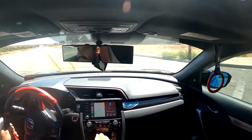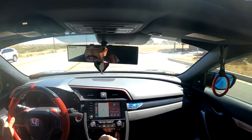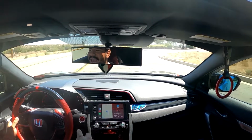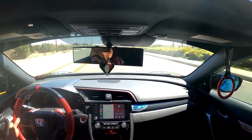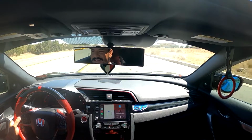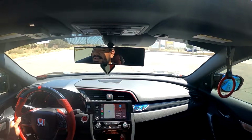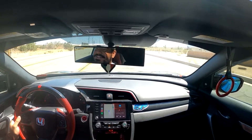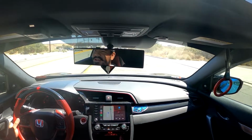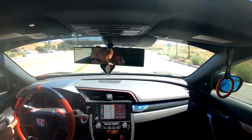I freaking love it when I installed it. The car responds better to the accelerations, way better, and I had to tone it down because it was just too loud for my liking. It was good for the first 2 weeks, but after a while I'm like, you know what, this is too much. It's way too loud, attracting people's attention left and right. I'm surprised I didn't get pulled over for running it like that. That thing was scary. But yeah, guys, I highly recommend a downpipe.